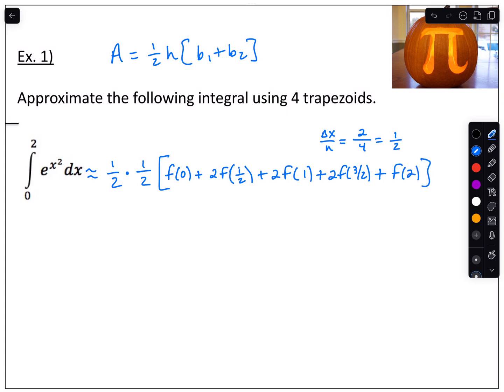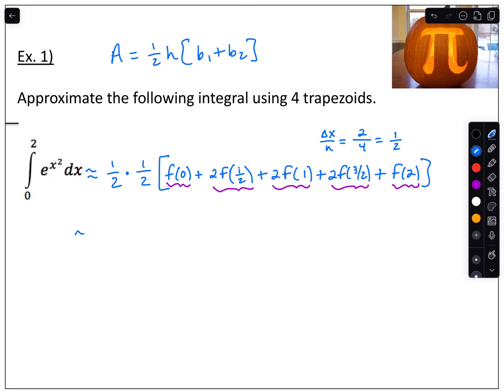Notice the slight difference between this and the Riemann sums is that here, if you look at the bases that we have, there are actually 5 different bases. And if you're thinking, well, we have 4 trapezoids, why 5 bases? It's because we're going to need a base for the top and the bottom of that trapezoid. So where if this was Riemann sums, we would expect to just see 4 values here, it makes sense that we see 5 values for trapezoids.